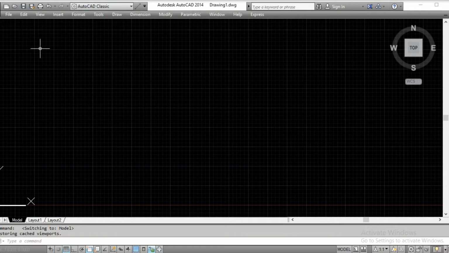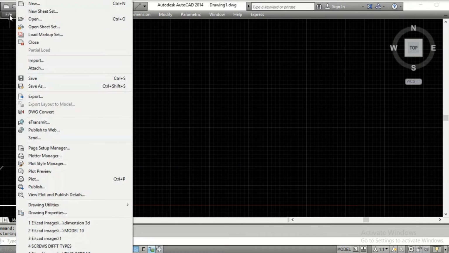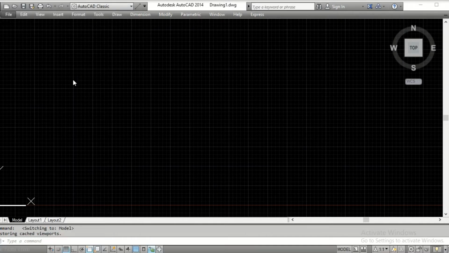AutoCAD can be used in two ways. You can use the menus here, or you can go for the command area and type the commands. I always prefer to type the command because that is the best way to finish off any job rapidly. This menu area is for beginners, or sometimes when you don't recall a command, you are looking for something else, something which you haven't done till now.